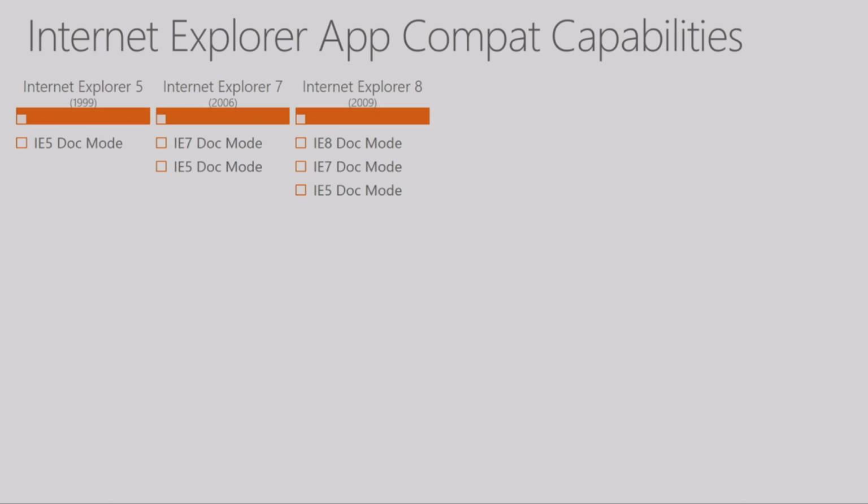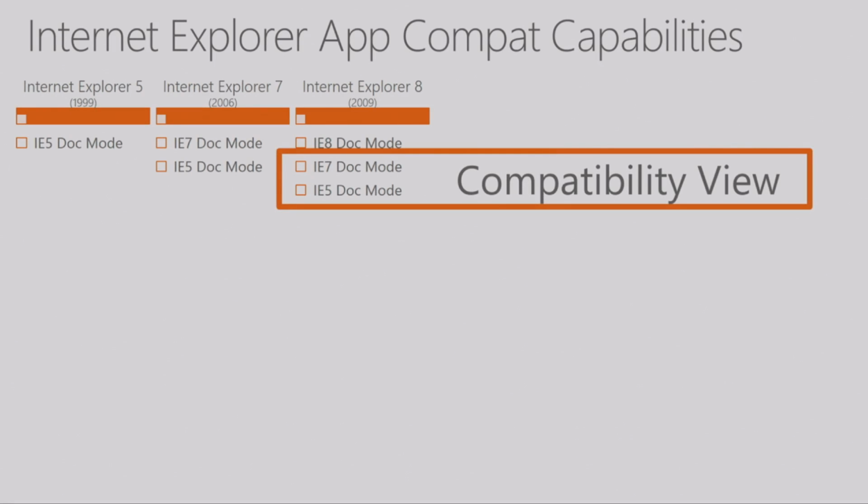And we introduced something called compatibility view. Now, this is one of the most confusing features ever. I have people come up to me constantly saying, tell me more about enterprise view or compatibility mode or that compatibility enterprise mode thing. Compatibility view is actually pretty simple. Compatibility view was a way of saying, look, in 2009, there were 10 years of applications that we had to support in Internet Explorer 8.